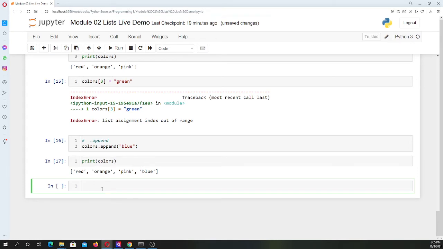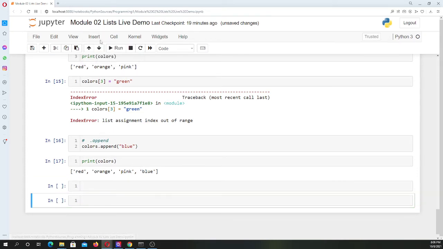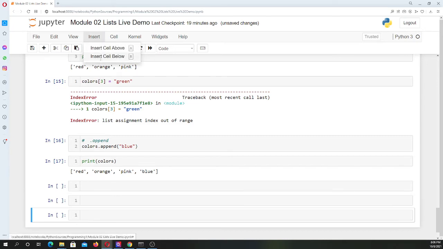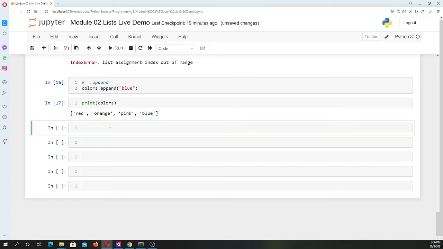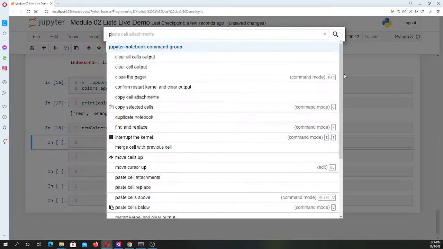Kaya lang, medyo level up natin yung ating bagay-bagay. Ayan. So, let's level up our thing. The idea is now we are going to create a new list, new colors. Gawin natin siyang blanko. So, walang laman yung ating new colors. And then, new colors dot append.